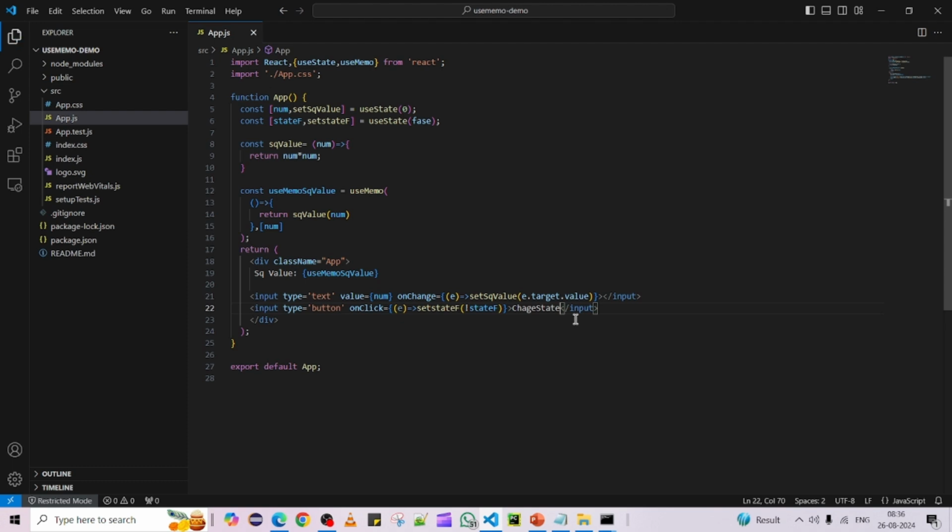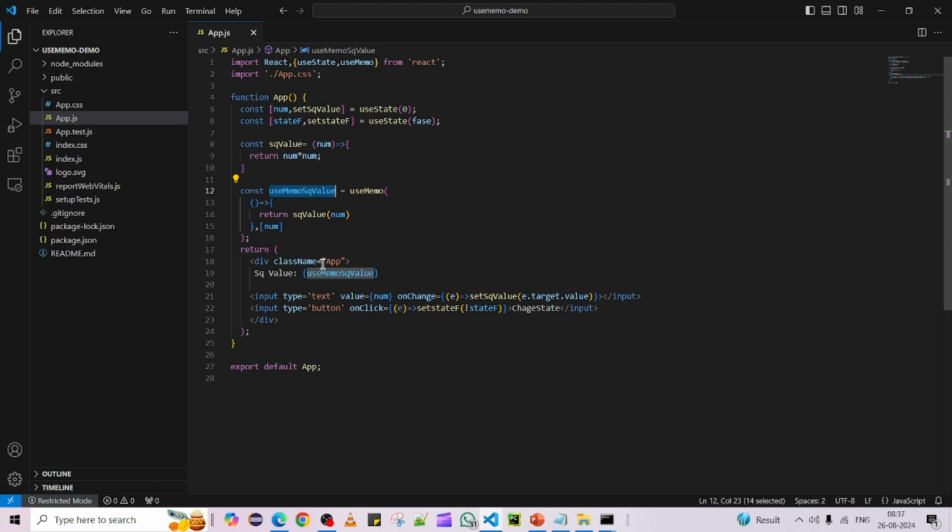What this button will do, every time you click this button, it will call this state function and update the corresponding state value. So in that case we can simulate a state change with the help of this. Whenever there is a state change and the state fields are used, it should recalculate the value and give the results back to us and we can display it. So that's the main use case of this functionality.